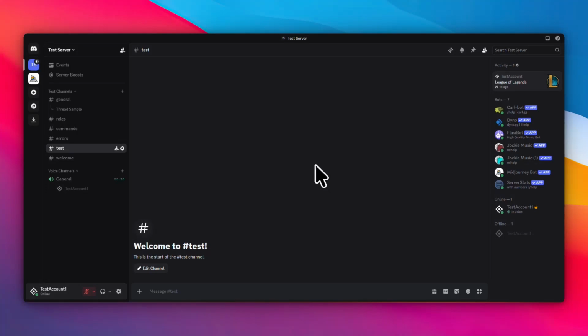In today's video, I'm going to teach you how to make your server private on Discord. If you want a space that only approved members can see and use, the safest approach is to take away all permissions from the default group and then grant access through a dedicated role. This lets you keep full control over who can view channels and interact without rebuilding your server from scratch.